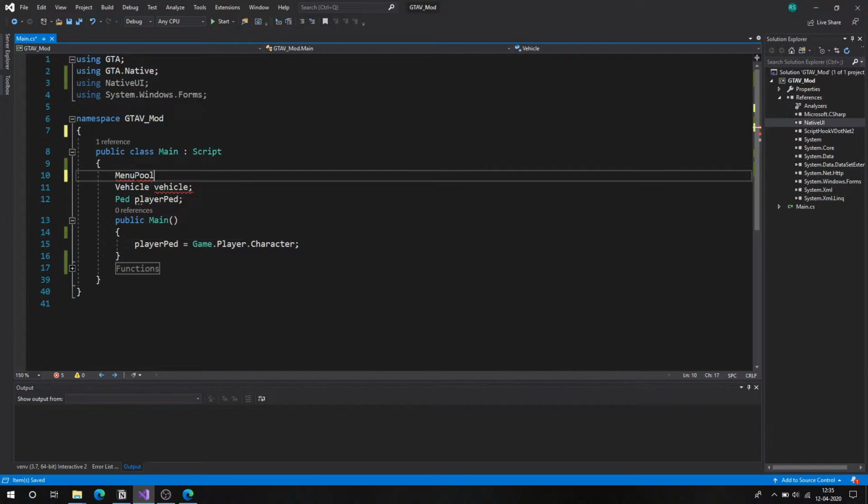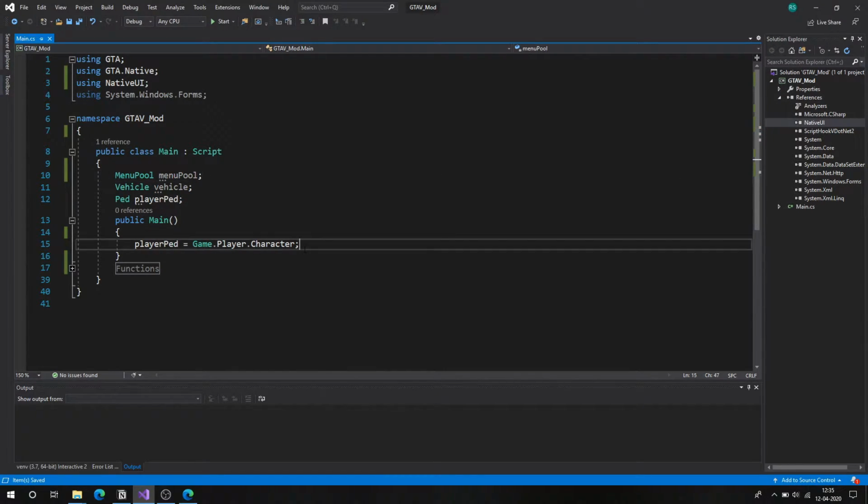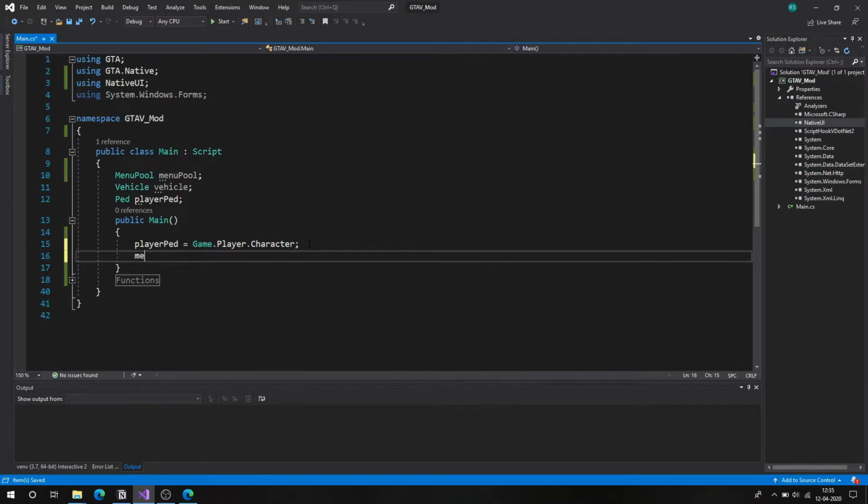That's what I remember. Yep, menu pool. And I'll just name this menu pool, and I'll just make it menu pool is equal to new menu pool.